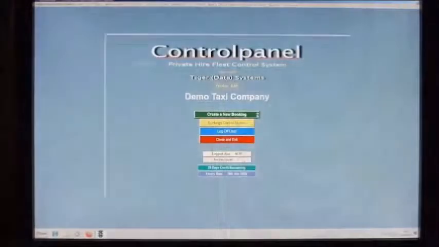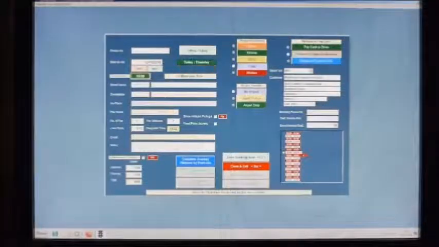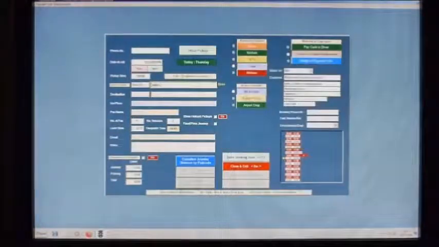So now we can create a new booking for our account customer. Simply select the name of the customer from the drop down list, then select the vehicle, and we can put in the pickup date and time, and then finally we'll put in the address. So unit 23, and as we type in Alpha Trading Estate, we find the program tries to find a match to save us typing it all. It doesn't find that, so later it will ask for us to store this as a new pickup address. Simply keep typing the first line of the pickup address.